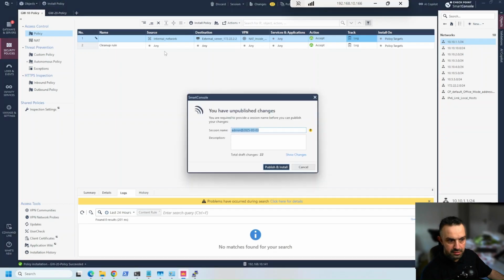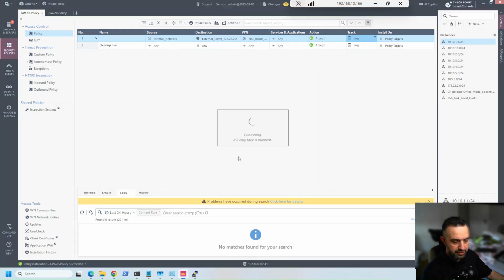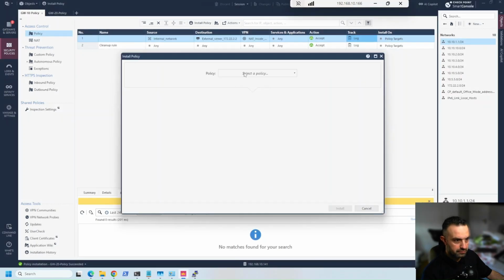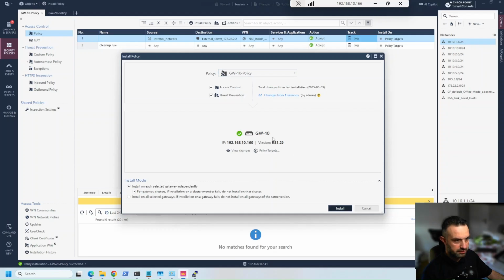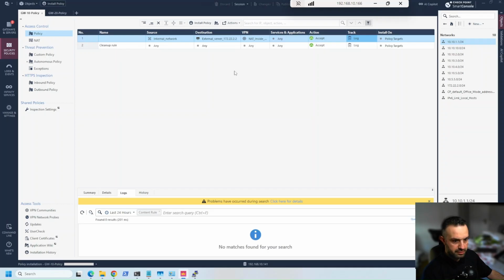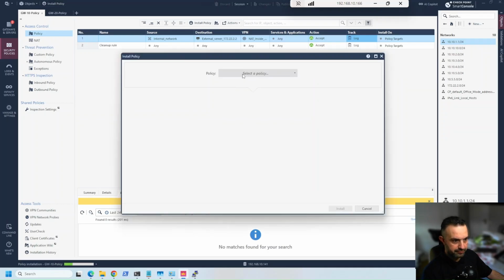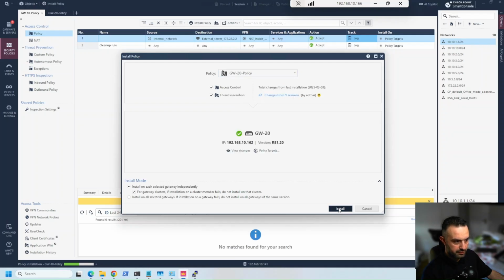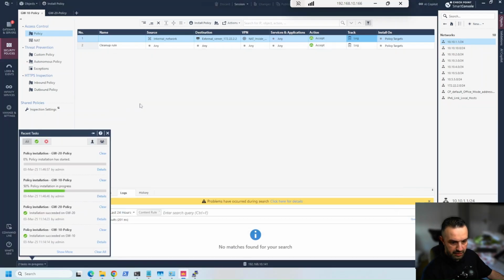And let's install this policy on both gateways. Install the first and then install the other. Let's wait a little bit here.